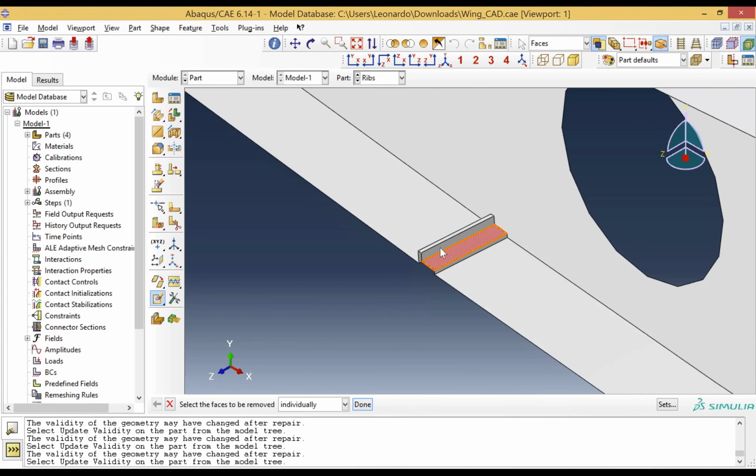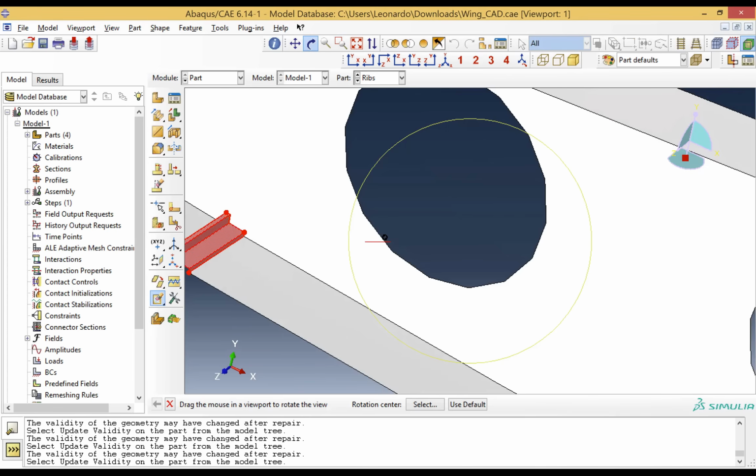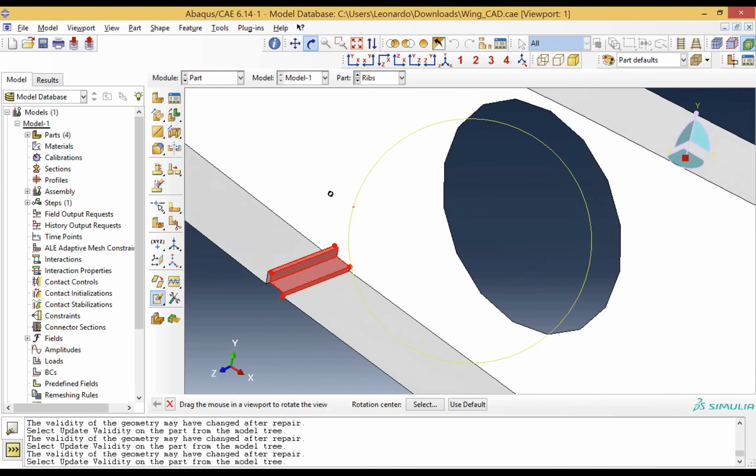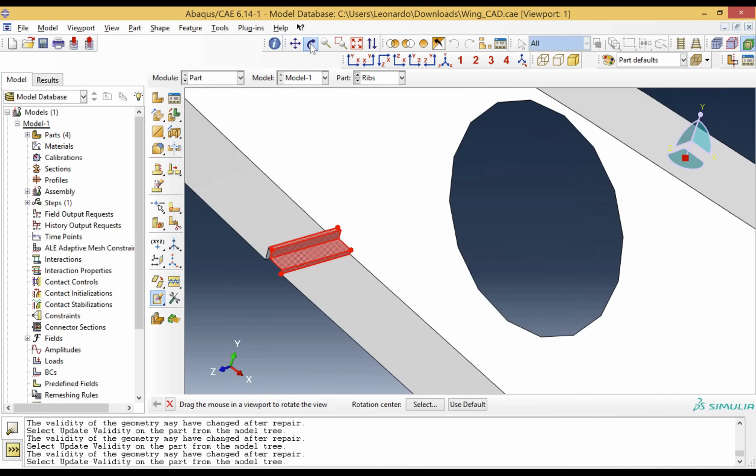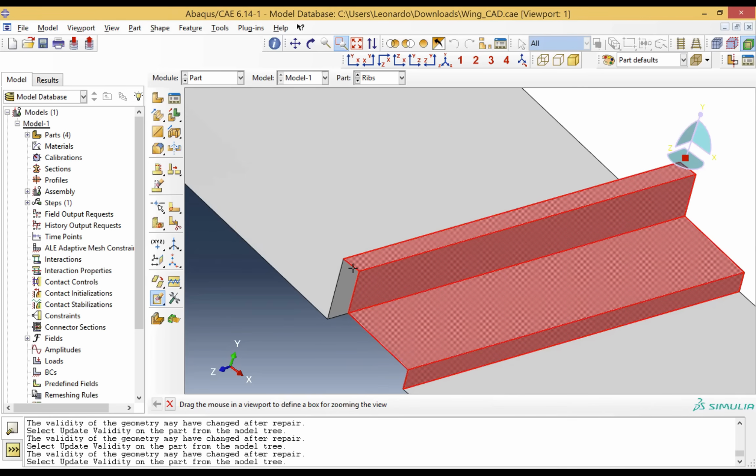We select all the corresponding faces. Similar to this, we repeat for the others.